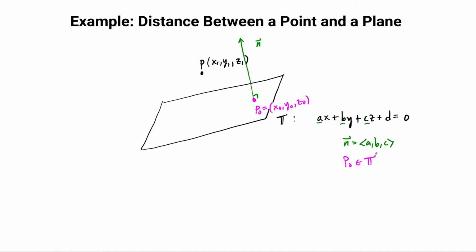To compute the distance from this point to the plane, what we want to compute is the perpendicular distance, always. The distance from the point perpendicularly, directly to the plane itself. So this is going to be our length d right here. Usually we use capital D in this setting.